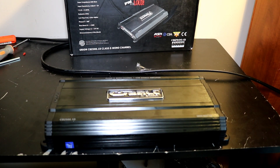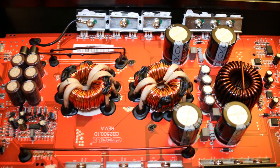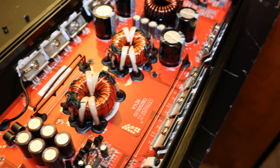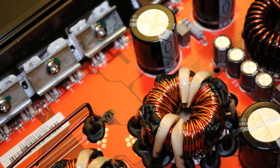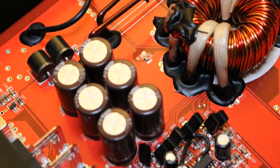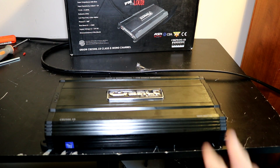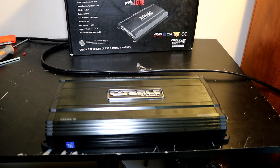Well, it's $120 and you're going to get roughly 1,000 watts. I'm going to call it just a straight-up budget amp. I don't want to call it a gem because it's not way over what you're paying for. The components inside look fairly cheap and it's not impressive as a circuit board. It does make power, yes. But it's not a budget bust either — it's not like a Planet Audio or a Boss where you pay for 1,200 watts and get 200. You paid for 1,250 watts and the most you're really getting is 1,135. So, slightly overrated, but these are $120 brand new.